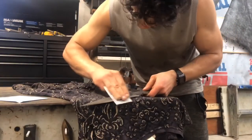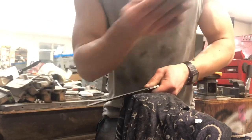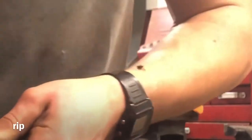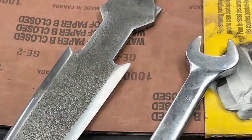I use some elbow grease to sand the edges into a nice gleaming polish, which provides great contrast with the core of the blade. I take pride in the symmetry of the edges on this knife, and I think they're very impressive for just hand sanding.